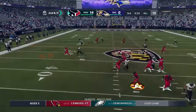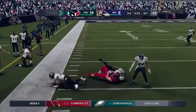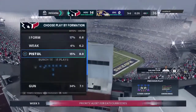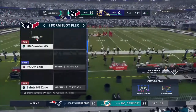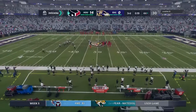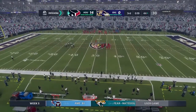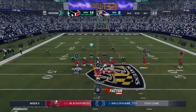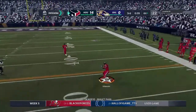Again, Wilson. Open man, he's got him, the tight end, Hockenson. He'll wind up getting 11 on that one. And that's going to make it 3rd down and less than a yard. Let's just break this down and make it pretty simple. Key to the drag route, letting the play develop, finding the hole in the defense, and giving your athlete, yes, athlete, a chance to make something happen once he has the ball in his hands. Could be 4-down territory even if they don't get this, but they need just a few inches here on 3rd.